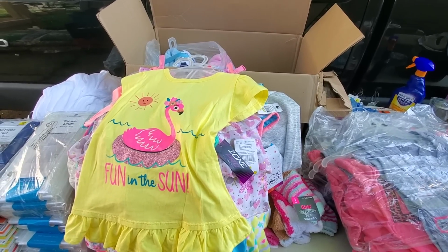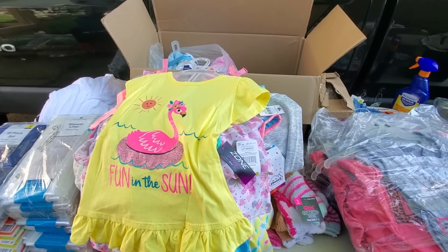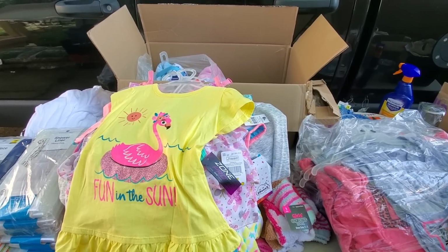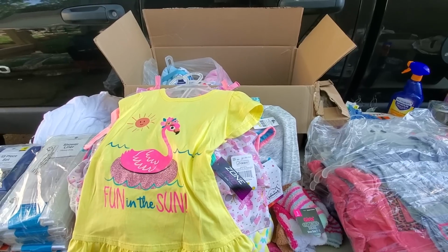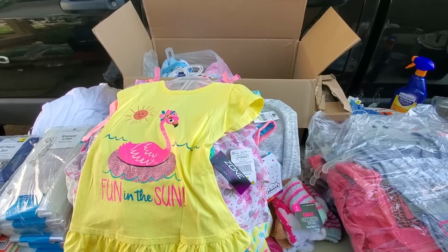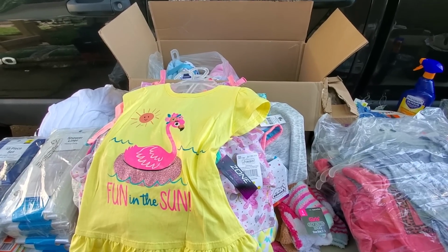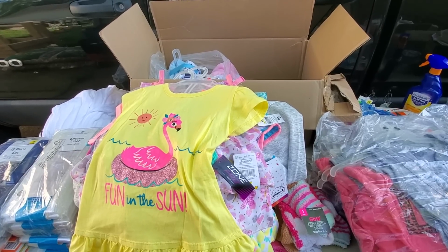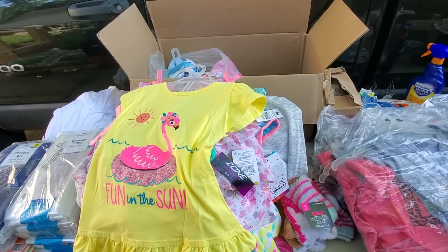This is insane. It really is insane. I still am amazed at the things I find all of the time. I mean, I can't believe it. I had a great haul. So we're kind of going to get right into it. I'm talking quiet because it's early in the morning. I'm packing up the truck for the market and I'm doing this video.